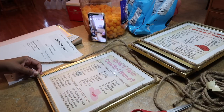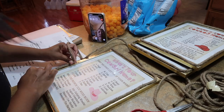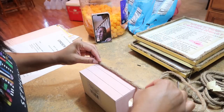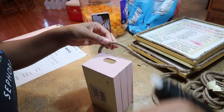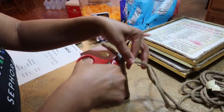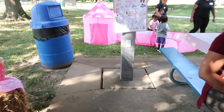But I was getting nervous because I didn't know if we were gonna have enough time to set up. I kept having to push back the time for my sister-in-law to come meet me to help set up. I had to run to the dollar store to get these picture frames and this rope. And then I was so nervous because I didn't know if my dad was gonna finish in time for the food table. I had him make a wagon out of PVC pipe and he had to run up to Home Depot. So I was like, oh my gosh, is he gonna finish? But it's so crazy how everything always works out.